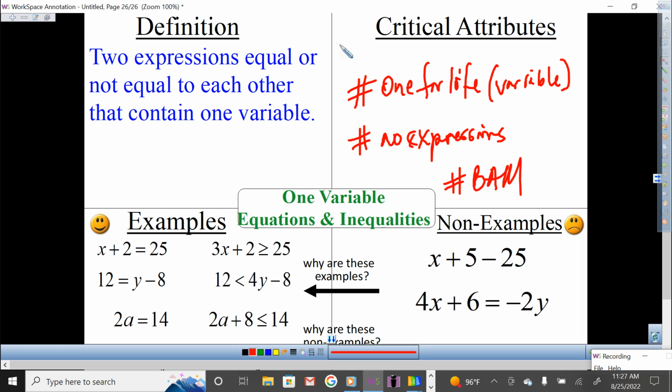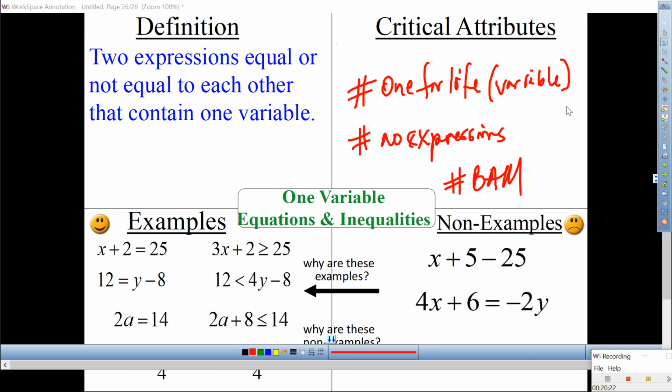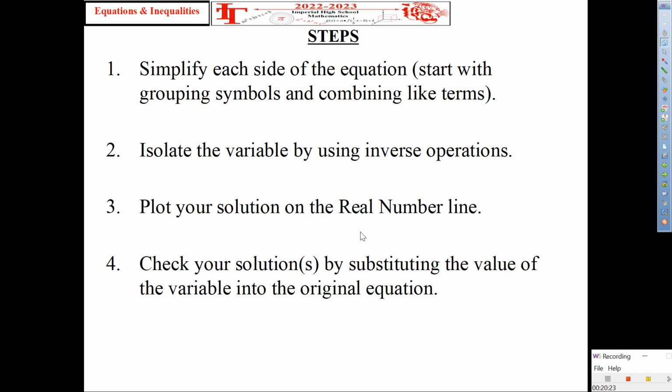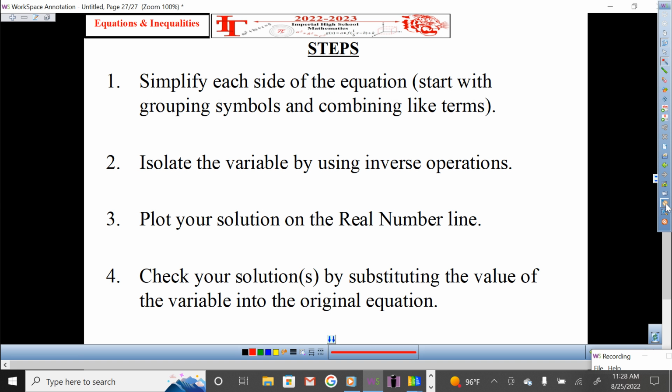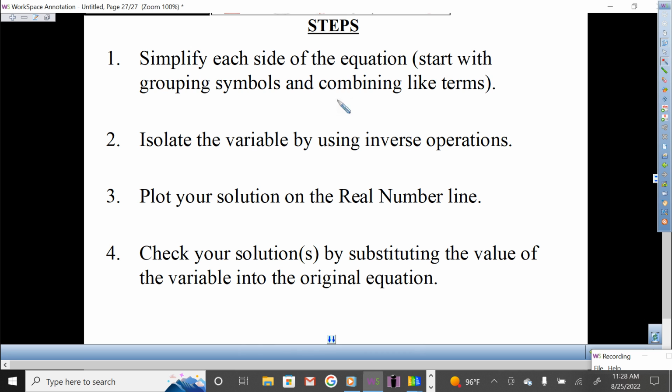All right. So today I'm going to show you a process. It's only 4 steps, simple steps. I only want you to copy the first word on each of the steps, yes? So you can remember the process that we're going to do today. Copy this underneath for your model. Steps. Only the first word of each step, and I'll elaborate so you can see what we're doing for each of those steps. So we have step 1, simplify. What are we simplifying? We make sure that each side of the equation or inequality is simplified, which means you can combine like terms.